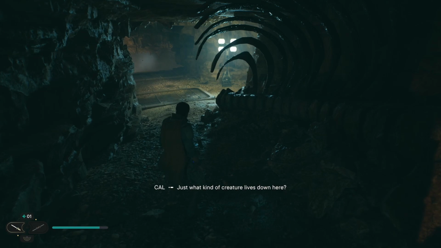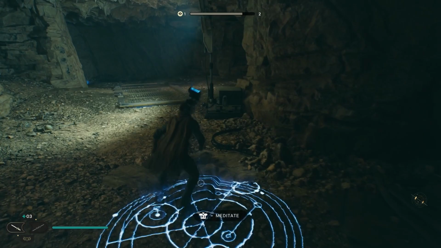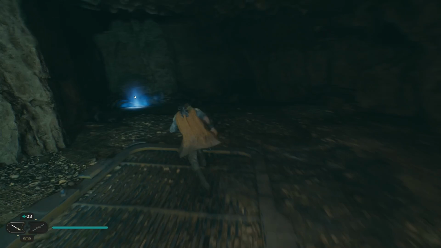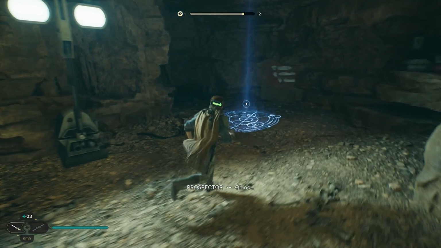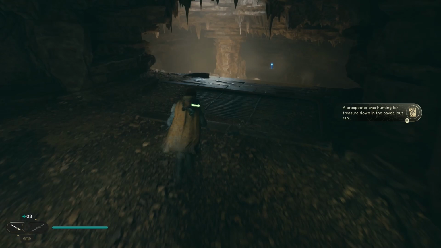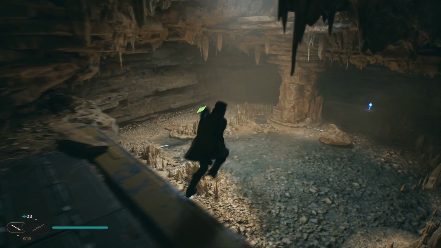Whoa. Massive rib cage. It looks like we're gonna be doing a boss battle. I only say that because we have a big open area. And look at this rib cage. Think the Bedlam Raiders would pay for fossils? Oh no. Gotta be one of the missing prospectors, buddy. Yeah, we got that, and we got this open area. Looks like a boss battle. Now, I wonder what would be the best stance to do this with. Oh well, fuck it. Let's go.